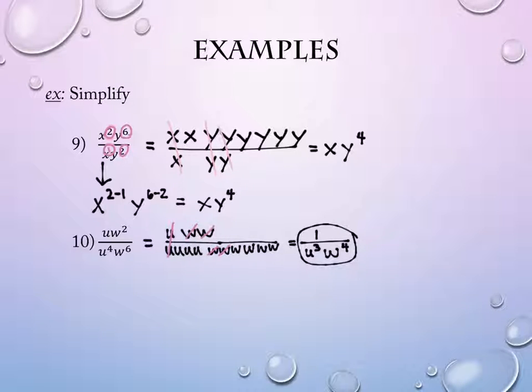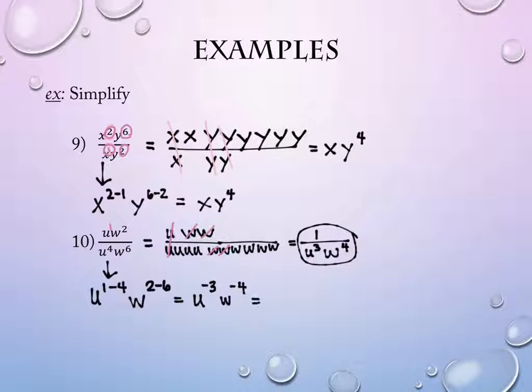On this problem, this particular method might be a little bit cleaner, but I am going to show you the other method just so that you're aware of what it would look like. So again, there's an understood 1 on that u. So this would be u to the 1 minus 4, and then w to the 2 minus 6. What's 1 minus 4? Negative 3. And what's 2 minus 6? Negative 4. Now you'll notice that there's negative exponents there, right?